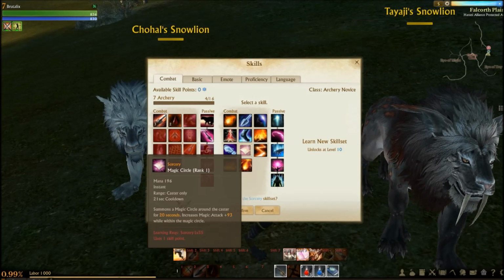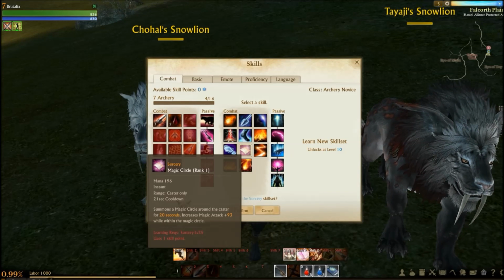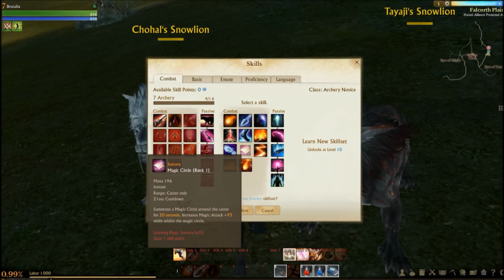Magic Circle. Summons a magic circle around the caster for 20 seconds. Increases magic attack plus 93 while within the magic circle.